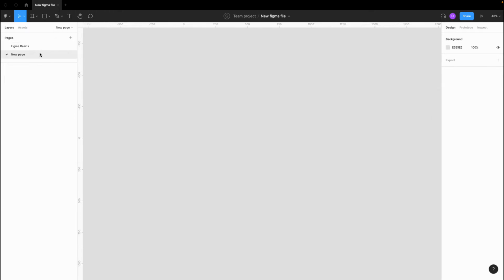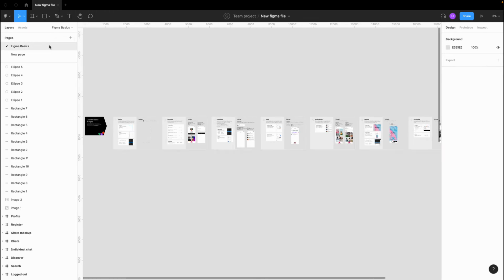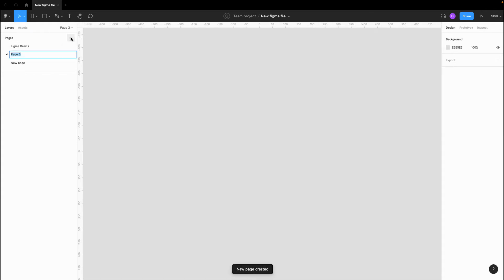You can move between pages. You can add more pages by clicking this plus button. You can name your page as new page 2, and that's all. You can reorder your pages by holding a particular page that you want to move to the top or the bottom, and then just move it like that.